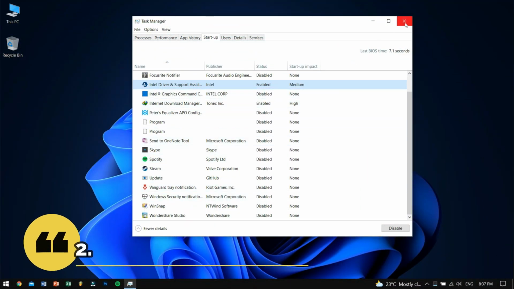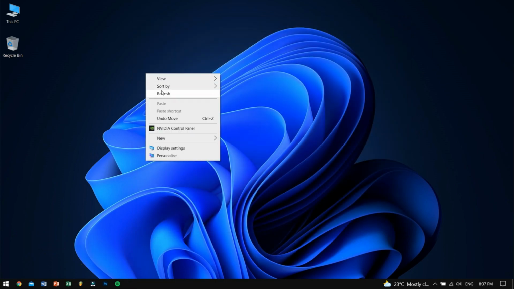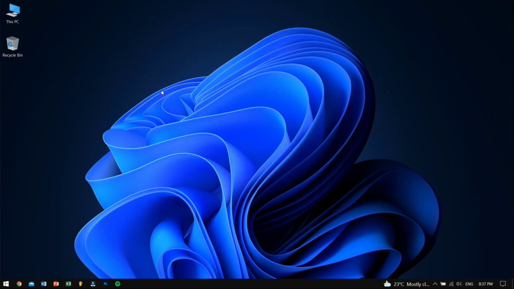Alright, so the second method is by disabling background applications. The title explains itself quite well. Background applications are the ones that aren't displayed in the taskbar, and they keep running in the background while using your system resources. This might not be a problem for high-end PCs, but it could be a major pull-down for low-end PC users like us. Disabling background applications could immediately boost system speed in just a bump.